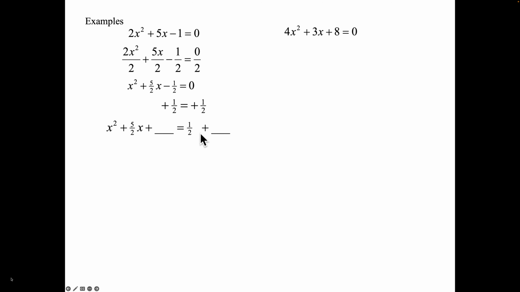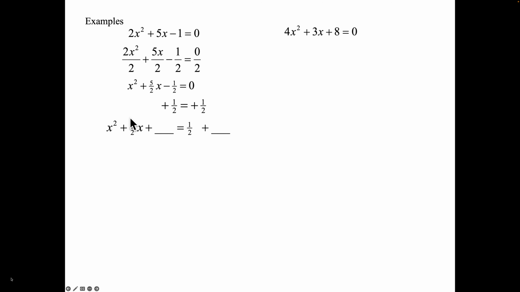Okay? 2 times negative 1 is negative 2. There's no two numbers that multiply to be negative 2 and add or subtract to be 5. Get rid of the 2. Divide everybody by 2. Oh my gosh, we got fractions in both. Don't panic. Add over the 1/2. Put in your plus blanks. Leave yourself some space. Why? Because 2 is not a perfect square. So we're going to have to make an adjustment.